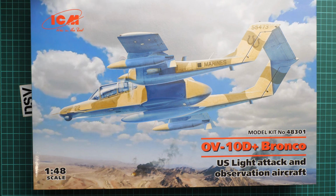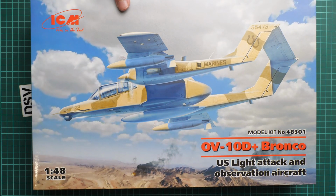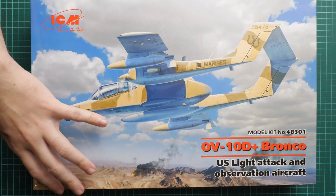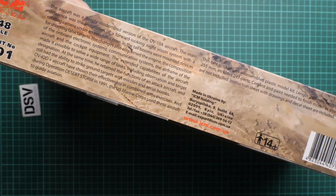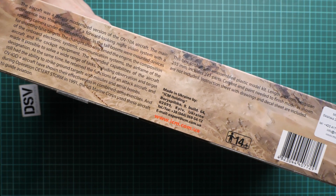So first of all, I have to note the box size. Here is a comparison with my hand. It's quite large, even though the aircraft is supplied in 1/48 scale. Here we continue with some information about the real aircraft. There is also some information about the kit.